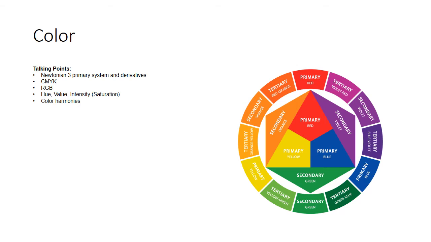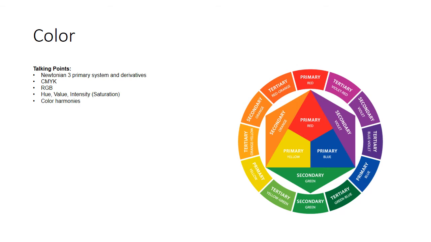Now, for the most part, the only time you're going to deal with RGB is when you're working on a computer, or perhaps when you're working with video or photography, and you're staying in that medium. The minute you want to go to print media, you're going to flip into CMYK and convert anyway, just so you know. So for our purposes, we'll be aware of both, but we're probably just going to stay in conversations surrounding the Newtonian three-primary system and all of its derivatives and color harmonies that come with it.